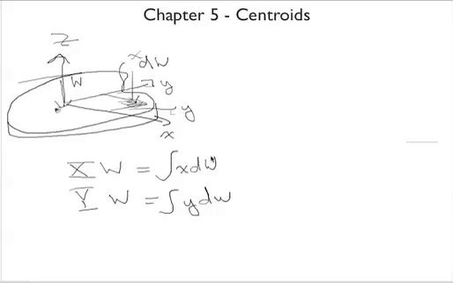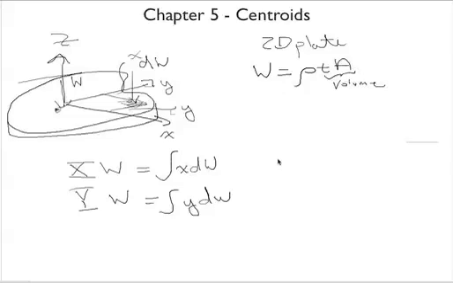And since we're also in 2D, right? This is a 2D plate. We can say something about the weight. So the weight is going to be equal to the density times the thickness of the plate times the area of the plate, right? So that should make a lot of sense, because that's the density and this is the volume of the plate.